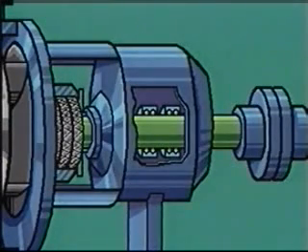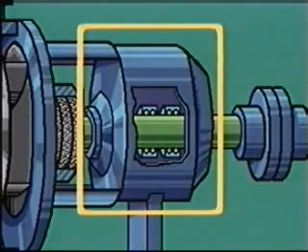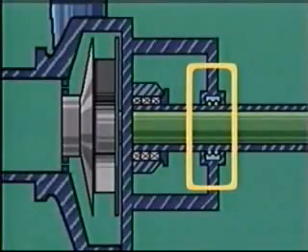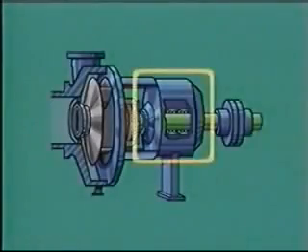Now to bearings. They support the shaft and reduce friction as it rotates in the casing. They do even more. They control the forward and backward movement, the thrust of the shaft, as well as the shaft side-to-side or radial movement. That keeps the shaft from rubbing against the pump casing. Bearings can be here, in the pump casing on small process pumps, or separated in special housings on larger ones.